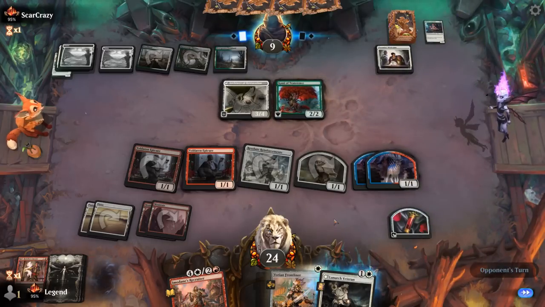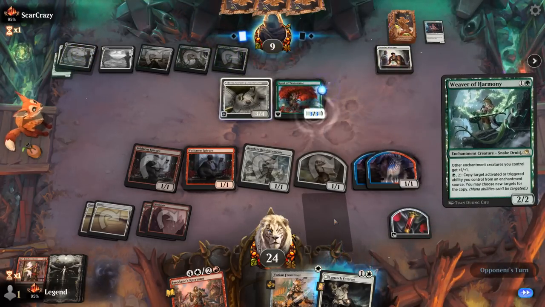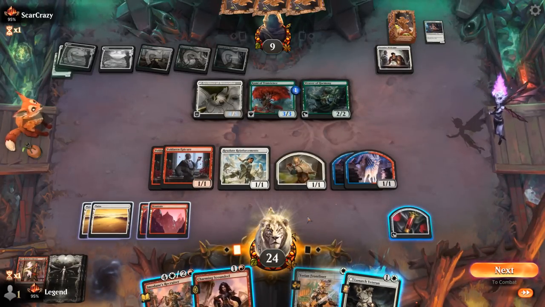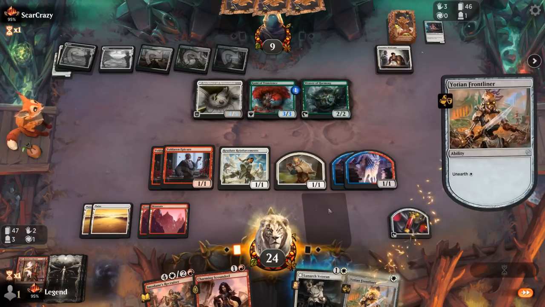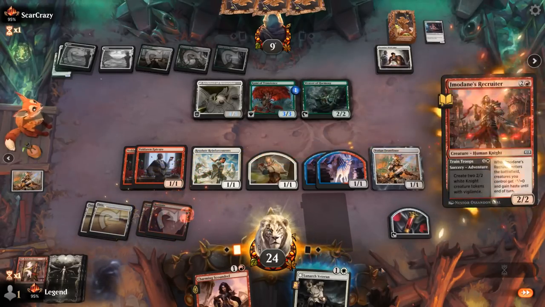Cameo of Transience is fine. And a Weaver of Harmony, so our opponent's got 3 blockers. And now with the Charming Scoundrel, does that make a difference? Probably still better to unearth Frontliner. And attack all out.